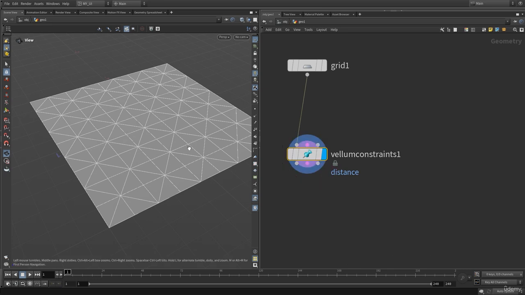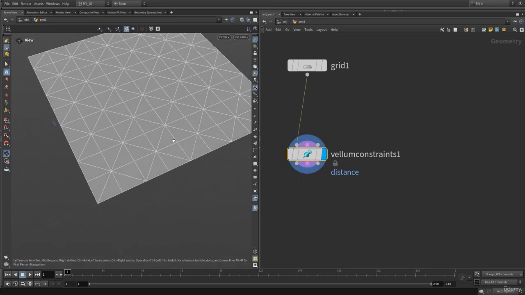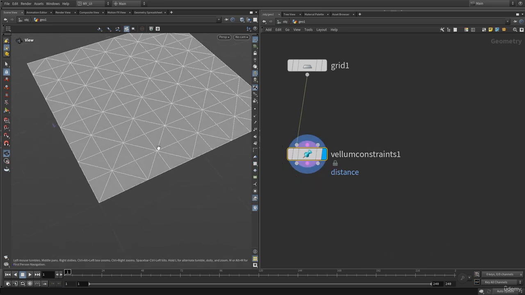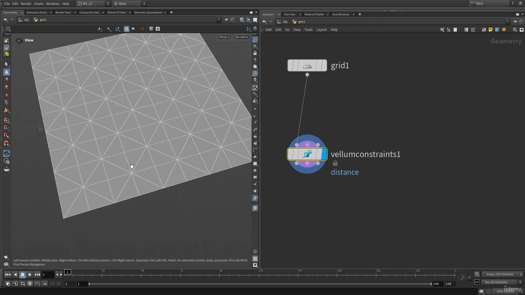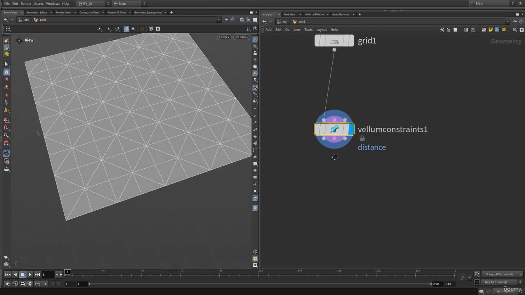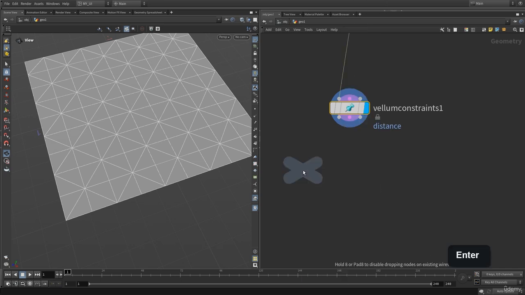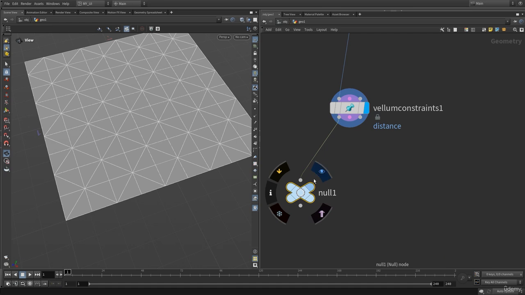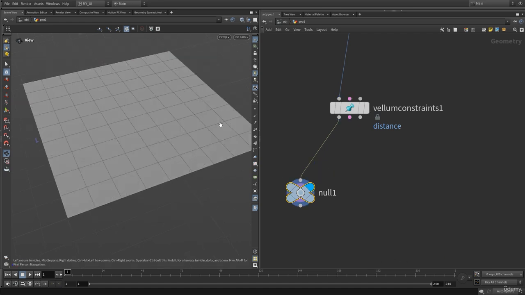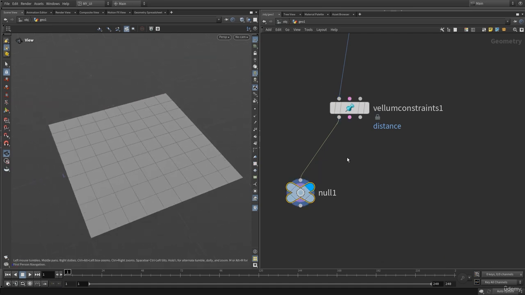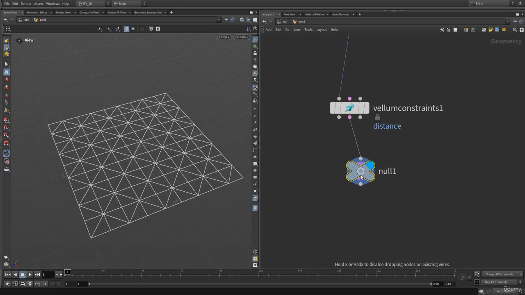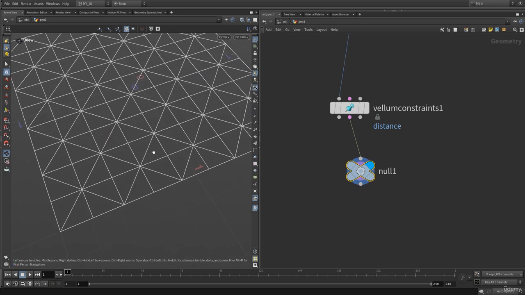Let's view this, and right now nothing has happened. We can see some of the mesh. Now our mesh got triangulated, and that is because of the visualization of the constraint. But if you take a look at the geometry, I'm going to create a null in here and attach this, and let's view the null. Right now we are passing through our original geometry, and the middle one is creating the constraint. That is what is important. Let's view the constraints, and now we can see these constraints.